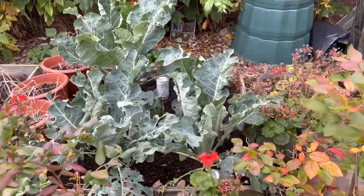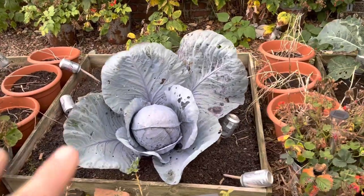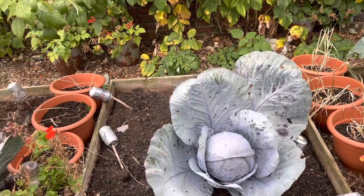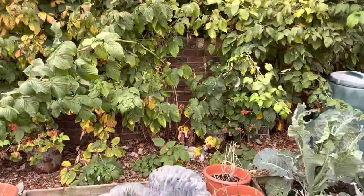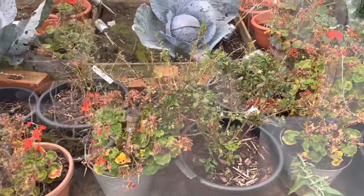This is the summer fruiting strawberry bed and I'm leaving it to develop runners because I want some of those runners to transplant elsewhere, then it'll be cut back down. We've got cauliflowers for autumn and the last few red cabbages not yet picked for autumn. Then these beds are going to be field beans and corn salad, and obviously we've got raspberries, blueberries and similar things at the back.